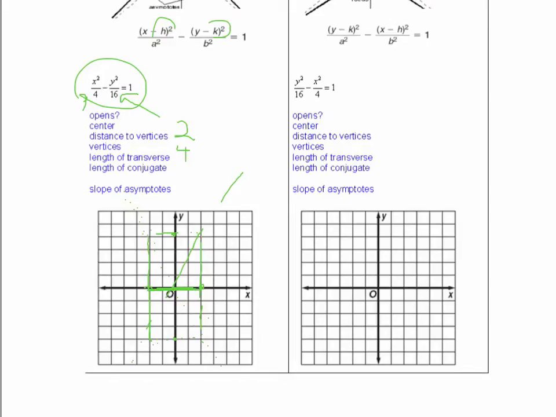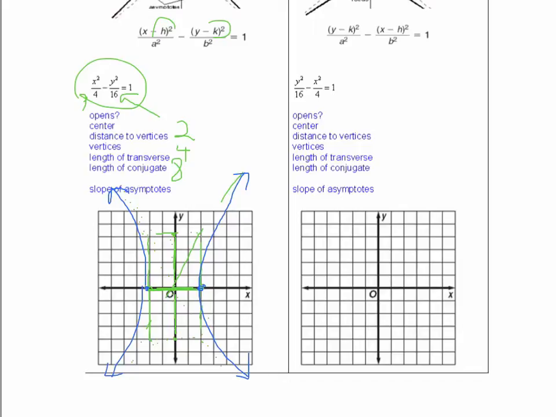The conjugate axis is the other one. It kind of goes up and down here. It's not actually part of the hyperbola, but it helps you graph the box. Square root of 16 is 4, and then we have the 4 up and the 4 down, so that'll give us 8. When we go to graph the hyperbola itself, we're going to use each one of the vertices here, the places where the box is going to meet the hyperbola, and then we just need to sketch in the hyperbola, having it go from each vertex out, getting closer and closer to the asymptotes.